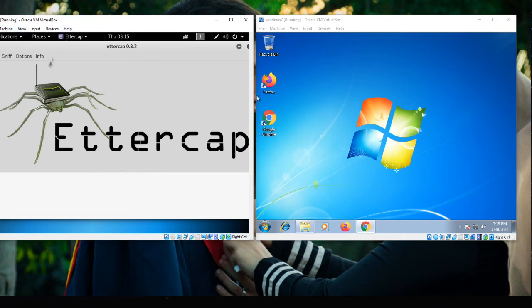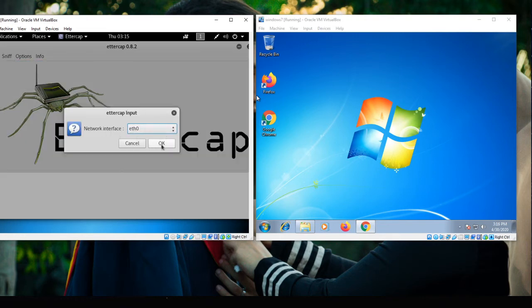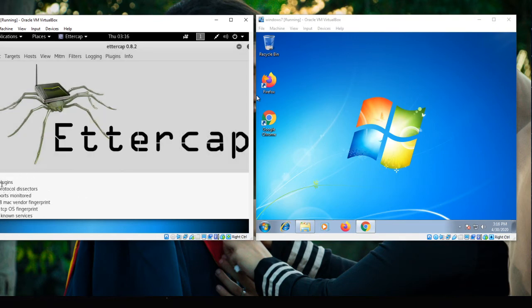Okay, so first of all, we're going to sniff using Ettercap, which shows a unified sniffing interface, ETH0, and press OK over here. We have a lot of things that we have sniffed in the network. This is the victim OS, so we're going to attack this Windows 7 OS by getting the username or password, to sniff anything from this Windows 7. I'm going to show you how to sniff the username or the password of the Windows 7 if the user is surfing into any website that is not secured, which is HTTP.